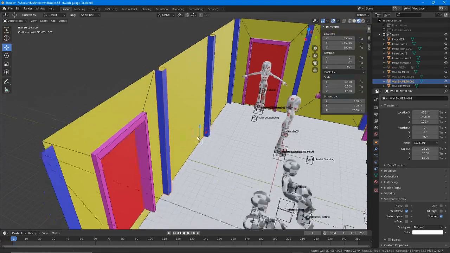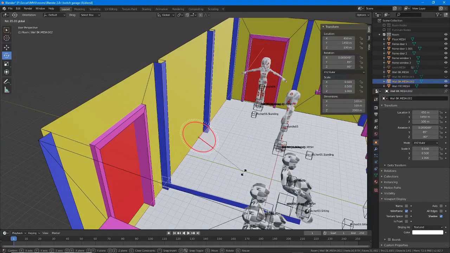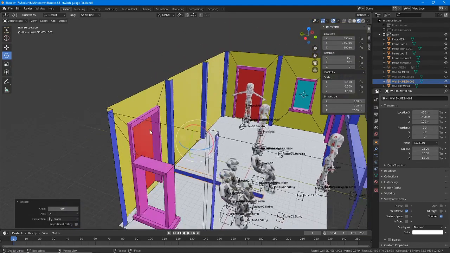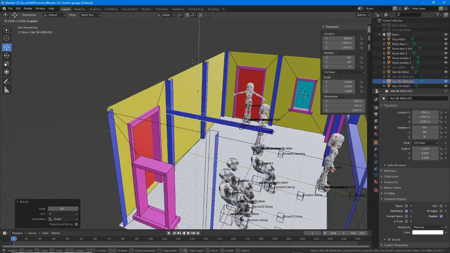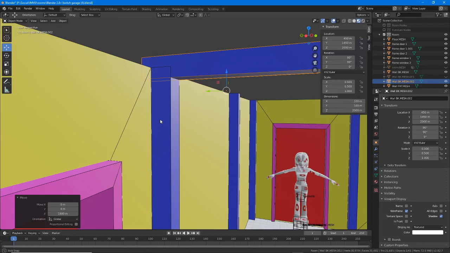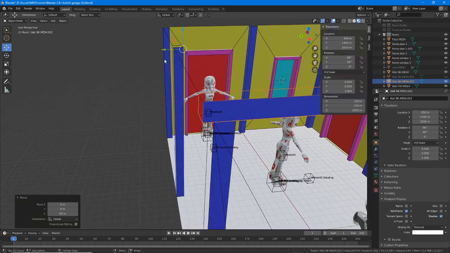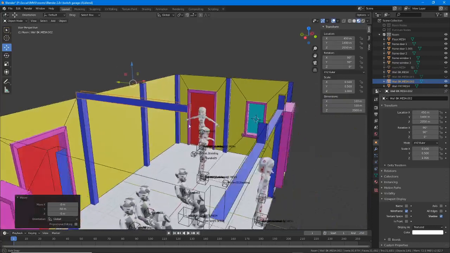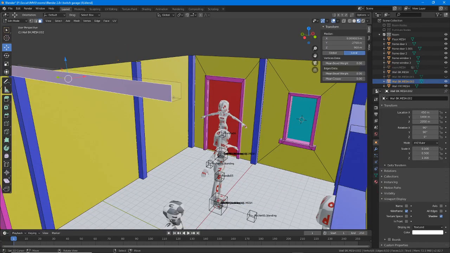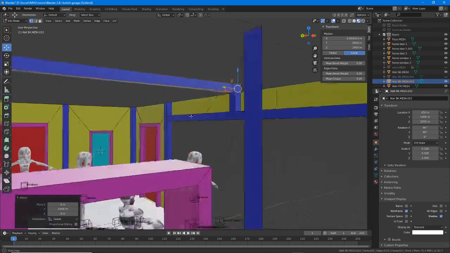So use the outliner and rotate it horizontal. Grab, edit mode, grab these end vertexes, pull that across till it snaps in place.